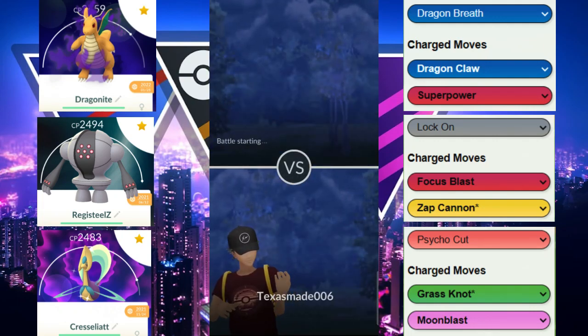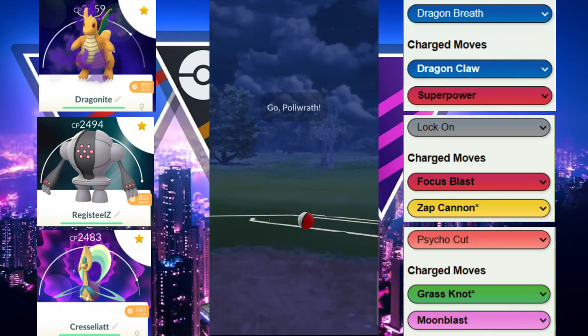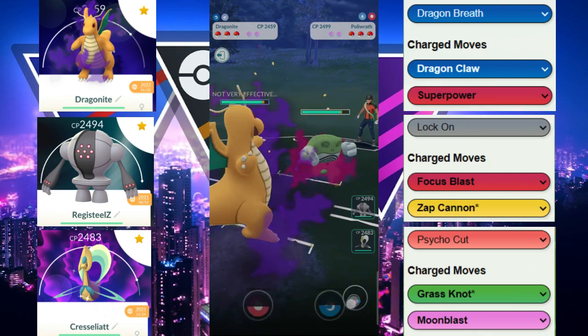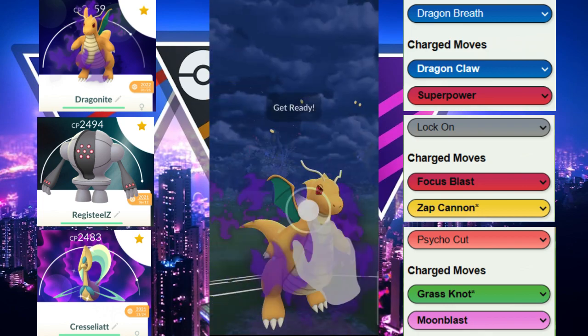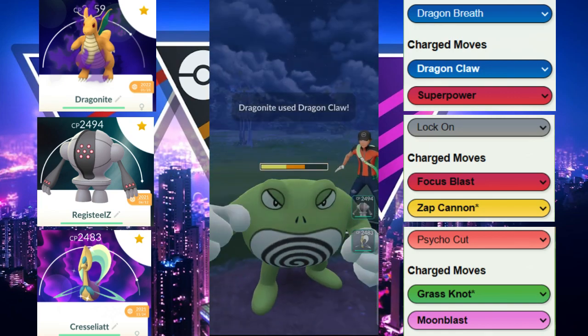Today we are in the Open Ultra League. Let's see what team we're going to be running today. Looks like we have the Shadow Dragonite with the Registeel and a Cresselia in the back here. So we got a Shadow in the front and two tanks in the back basically. We're going to see what they want to do here.